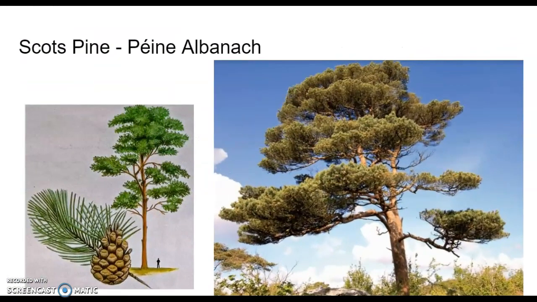This is an interesting one that is near our school called the Scots Pine, Péine Albanach. And the interesting thing is that this came from Scotland, but actually before it was in Scotland, it was in Ireland. So there were loads of them in Ireland, and then they got cut down, and we had to import some seeds back from Scotland to grow some of these trees in our own country, even though they came from here originally.